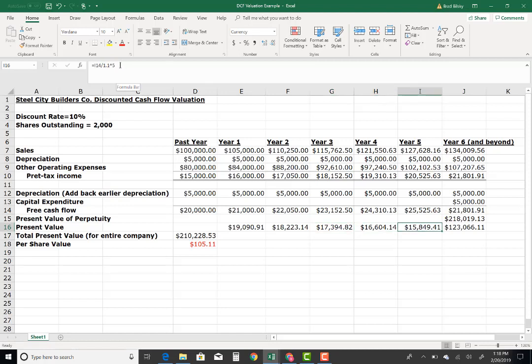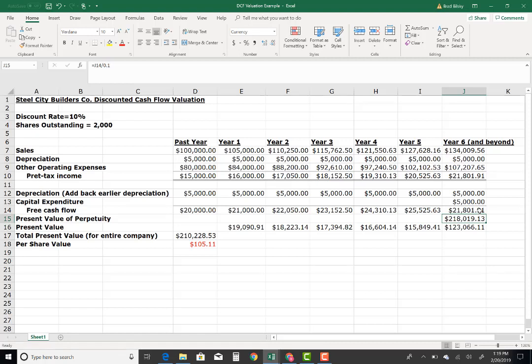Where it gets a little bit tricky is year 6. The reason is we're saying in year 6, this isn't just how much money we're making in year 6. We're saying we're making that much money every year as long as this company exists into perpetuity. All right, so what we could do is a shorthand calculation to figure out the value of a perpetuity. Remember, we did this for our first test, right? All you do for a perpetuity, if I'm getting $21,800 a year forever, and I want to know what that's worth to me, all right, well, I just take that amount and I divide it by the discount rate. So that's the present value of a perpetuity.